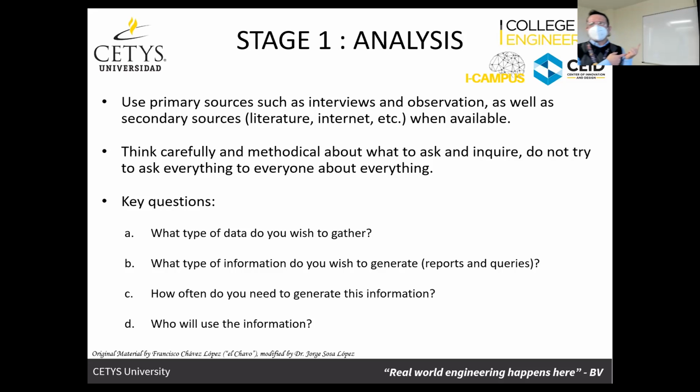The problems we're going to be working on here are not like that. They are what are called unstructured problems, where we need to extract information and data. All the information and data is not going to be available to us. And that's the way problems are in real life. They're unstructured. And so how do we do analysis, or how do we get the information we need to solve the problem? Well, remember that we talked about primary sources and secondary sources in the first learning module.